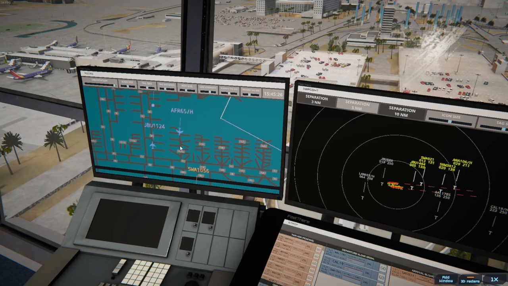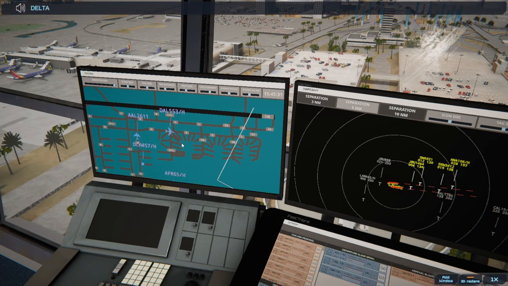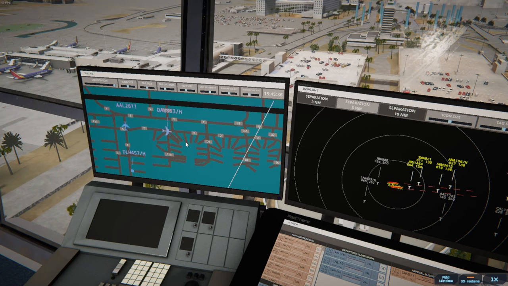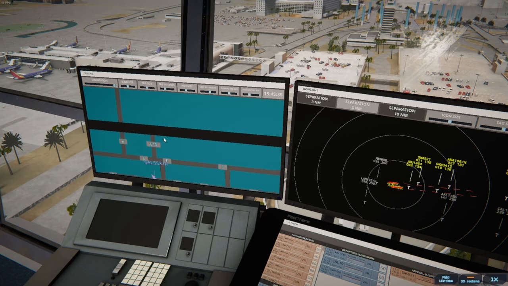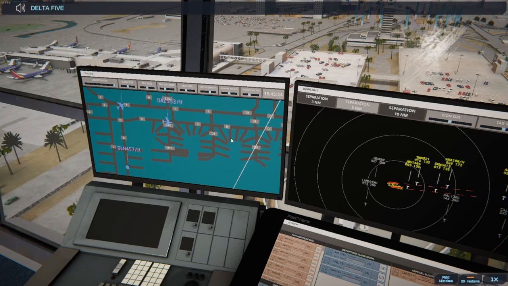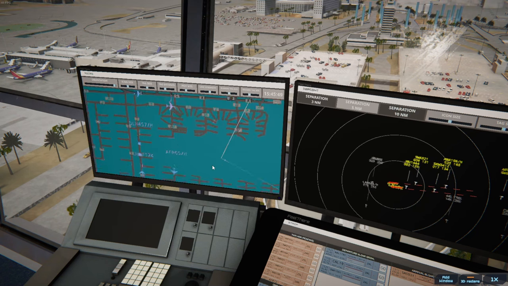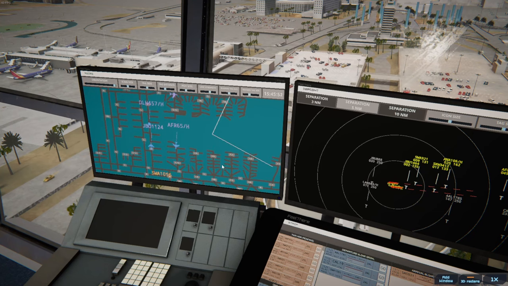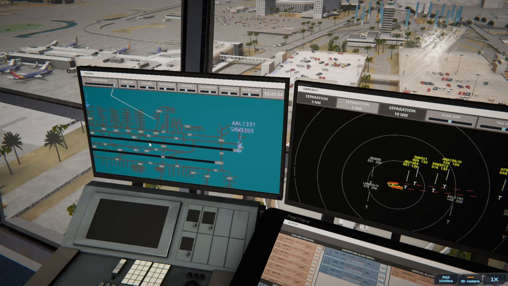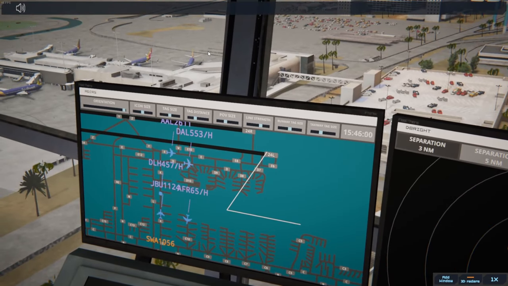Los Angeles ground. Delta 553 heavy. Are you sure this is the most logical routing? Delta 553 heavy, runway 24 left via Delta, Echo. Continue taxi, Delta 553 heavy. They're just not going, I guess. That's cool. I never wanted them to, I guess. Delta 553 heavy. Are you sure this is the most logical routing? Delta 553 heavy. Affirm.